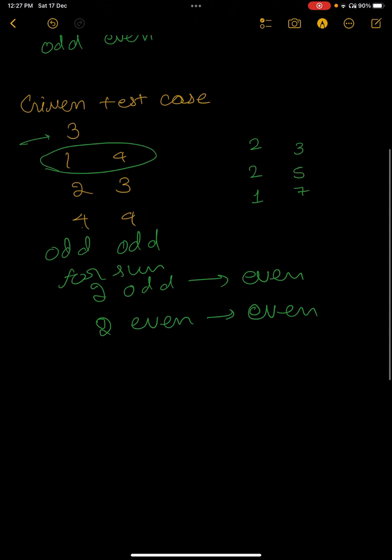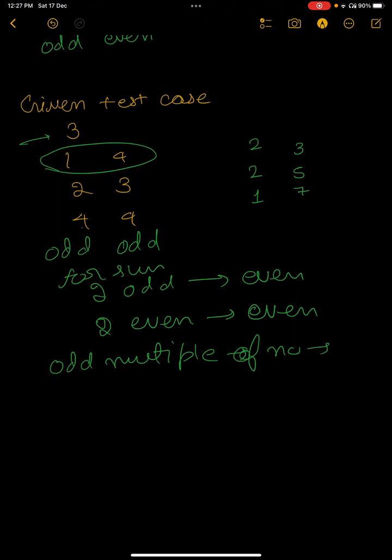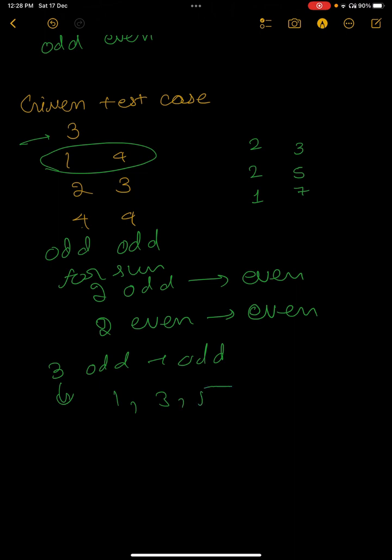And an odd count of odd numbers, meaning 1, 3 or 5 odds, always gives you odd.